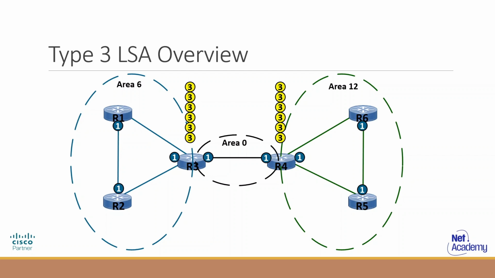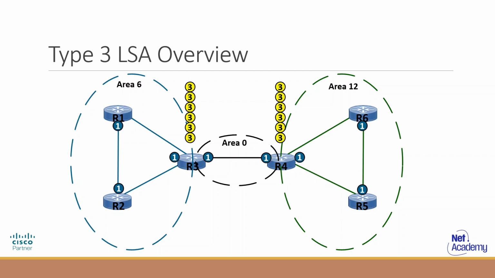They're generated on ABRs. They're meant to go beyond ABRs, right? But now we're no longer building that topology map. Remember, Area 0 does not build a full topology for Area 6, nor does it build a full topology for Area 12, right? Instead, it says, what's the information that resides in Area 6? Oh, it's these 6 networks. I'll just go to the ABR for Area 6 to get to any of those. That's kind of what we mean by summary, right?